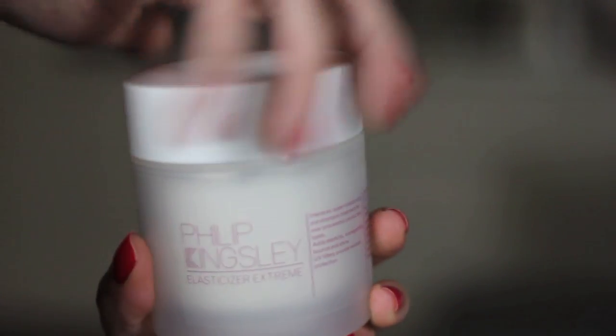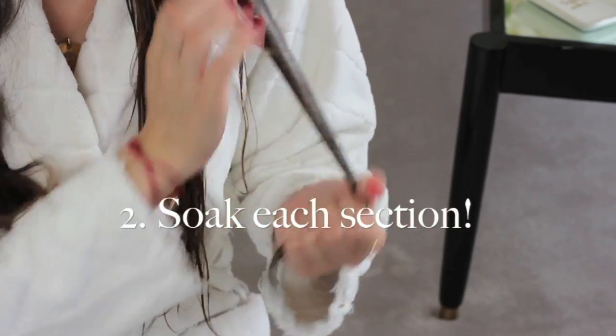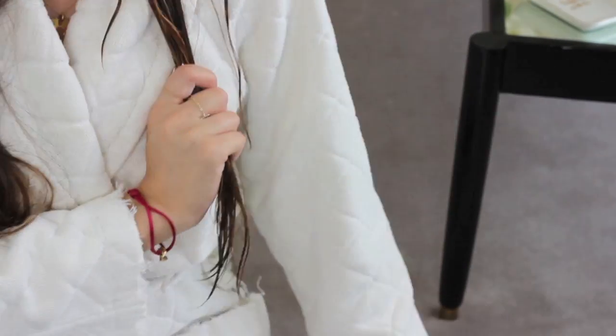It's basically like a thick cream 20-minute mask that you pop on wet hair. For the first six months, once a week I'd pop this on wet hair, put my hair in a plait, and actually sleep with it overnight, then wash it out in the morning. You definitely notice the difference the first time you use it — your hair's much smoother and less harsh and crispy — but over six months is where I really saw a difference. This totally brought my hair back to life. I think bringing my hair back to the way it is now was all down to this — a three year love affair with the Philip Kingsley Elasticiser, and it's still going strong.